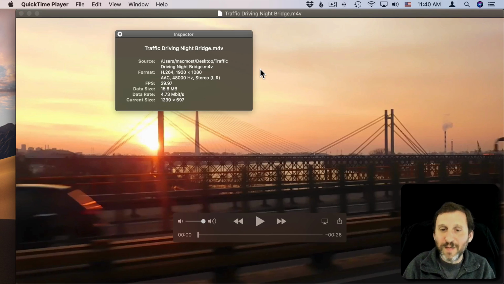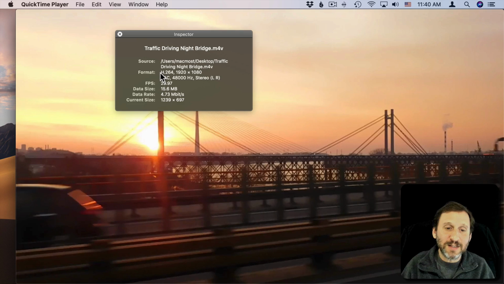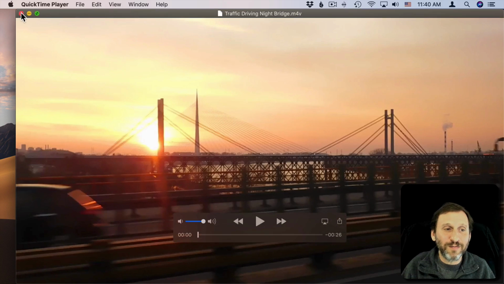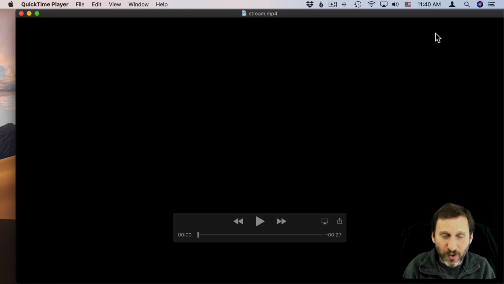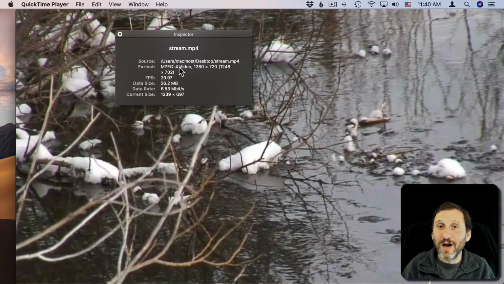Now, when I do Command-I inside of QuickTime Player, you can see it says the format H.264. That's what's actually inside. That's the equivalent to, say, birthday card, check, or letter inside of the container. So all of those file containers, MOV, MP4, M4V, it doesn't matter when it comes to H.264. It all fits. And the same's true for this, which is an older type of MPEG-4 video, not H.264, but still pretty standard. So it doesn't matter.